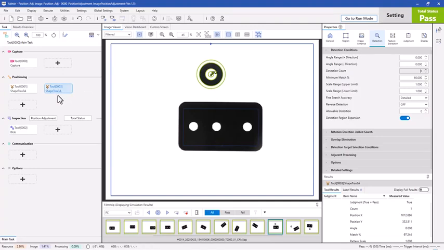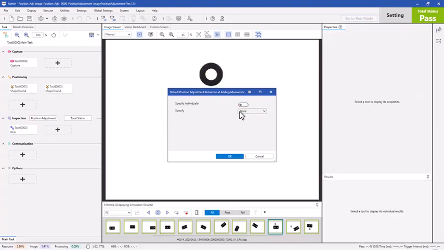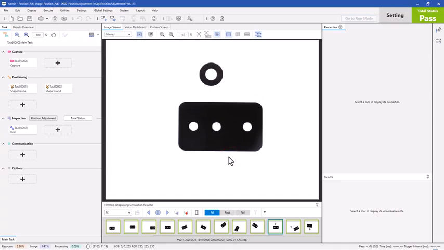All right, so we don't really want a default position adjustment in this example, since we're having 2 different things. So we'll specify it per tool. If you're going to specify it per tool, I'm going to go into the position adjustment settings and set this to none. So we don't have a default. So whenever I add tools, it's not going to automatically link it to anything specific. So click OK, and then we're going to add a tool inspection for this.